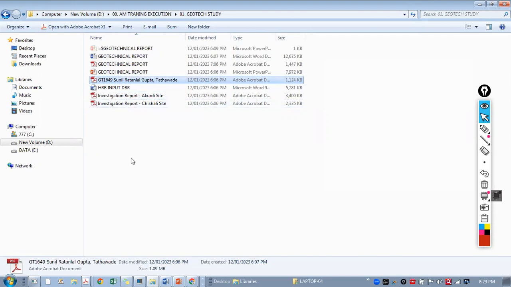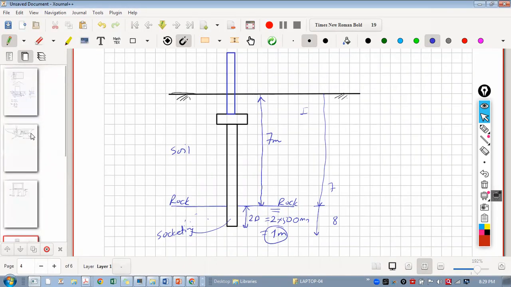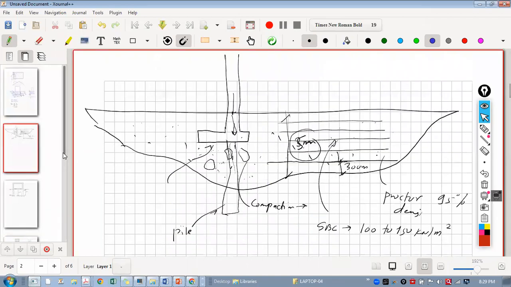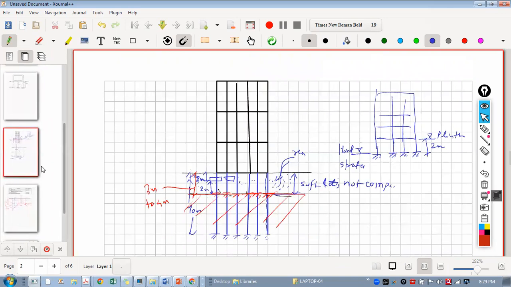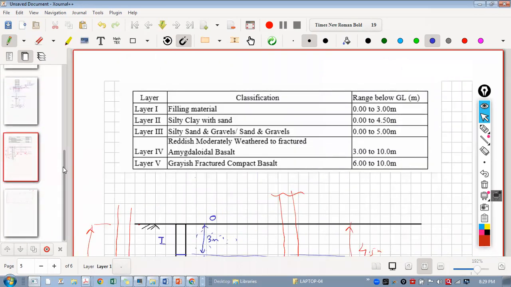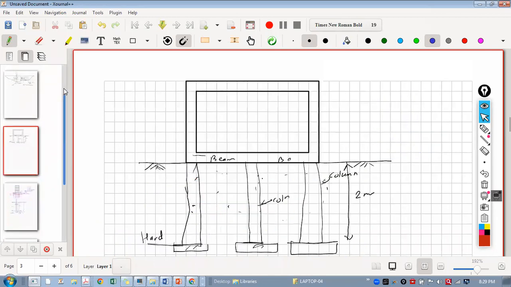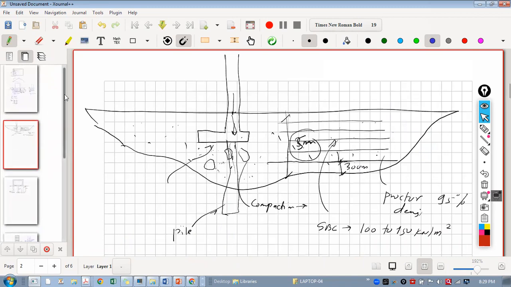Mainly area of the building, we can say footprint of the building, because our foundation is within the footprint. So within that zone, you should have that first of all. So it should not happen that your bore log hole is somewhere and your building is somewhere. Sometimes it may happen, not necessary. We have seen such kind of mistakes on site or in investigation also. And as a structural engineer, you can give suggestion to him.